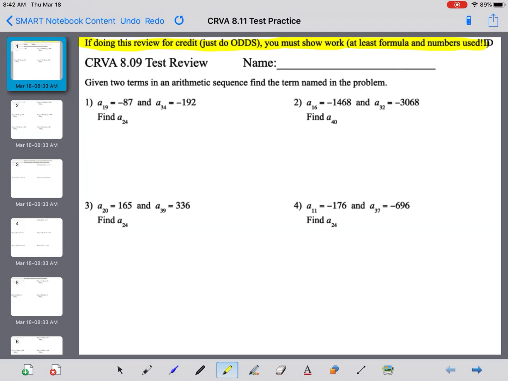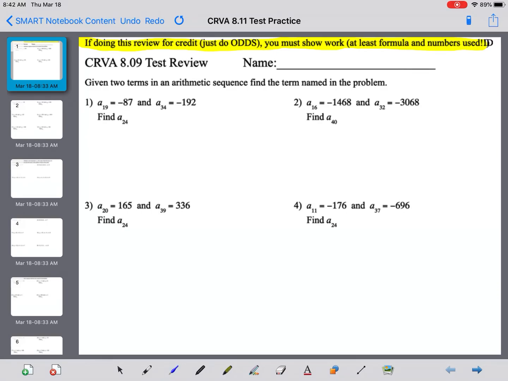I realize the answers are on the back, and I do that intentionally so you can check your answers and either build your confidence or realize you're making some mistakes, to either fix your mistakes and learn from it, or to say, hey, Mr. P, I need some help because I'm not getting these right. So I don't just want to see answers. That doesn't work. Come on.